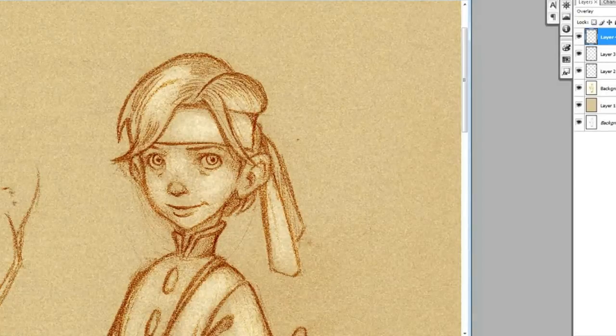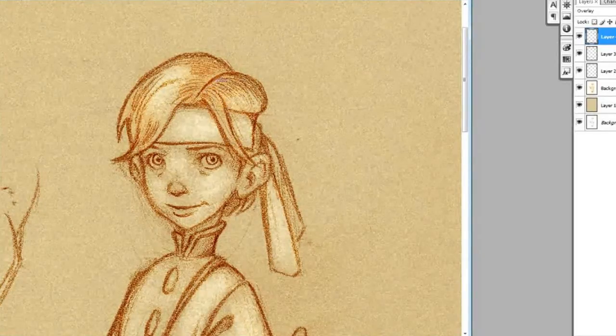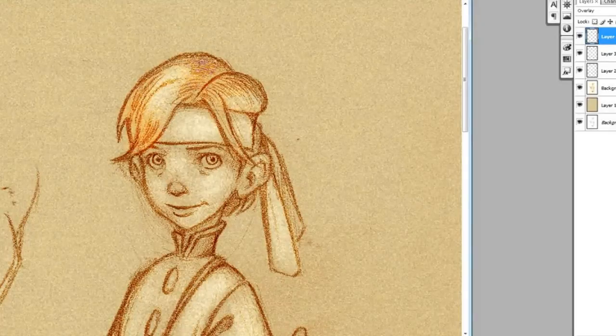And once again, using the same chalk, the same brush, I'm going to just quickly pop a little color into the character's hair. As I was saying before, we don't want to saturate this drawing with a lot of color.